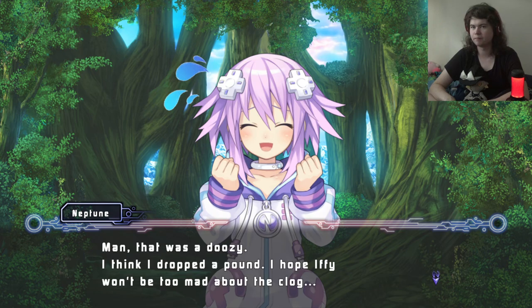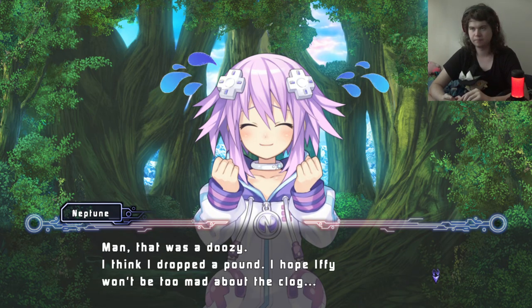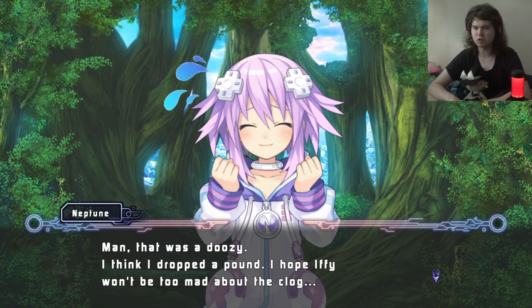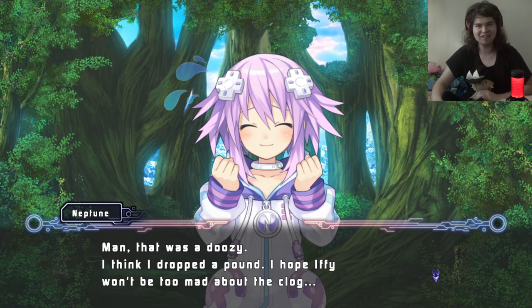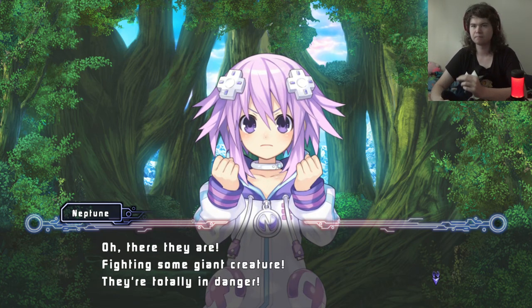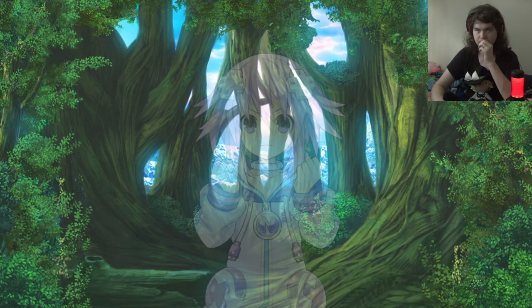Oh, okay, maybe not. Man, that was a doozy. I think I dropped a pound. I hope Iffy won't be too mad about the clog. God damn it, Neptune. Also, if this was one of the Rebirth games or V2, it would have played the dun dun dun sound, then it would have gotten into an encounter with Kampa and Iffy probably. Oh, there they are, fighting some giant creature. They're totally in danger.